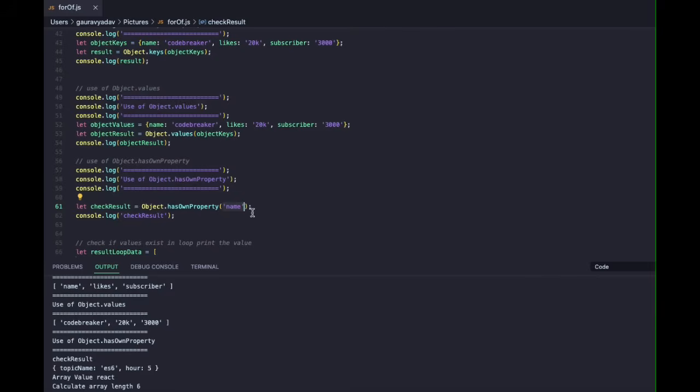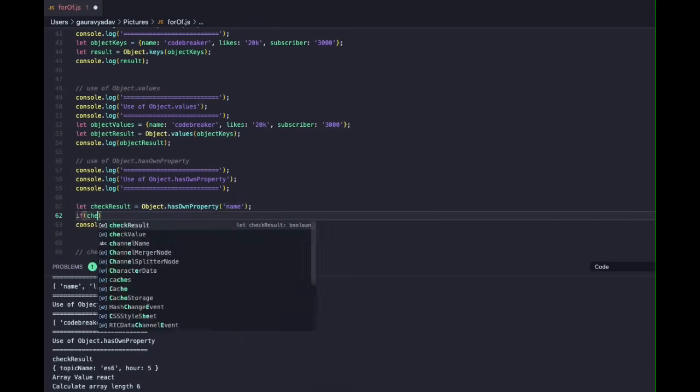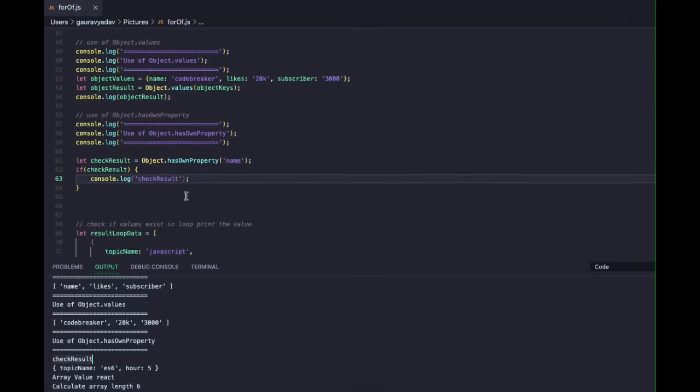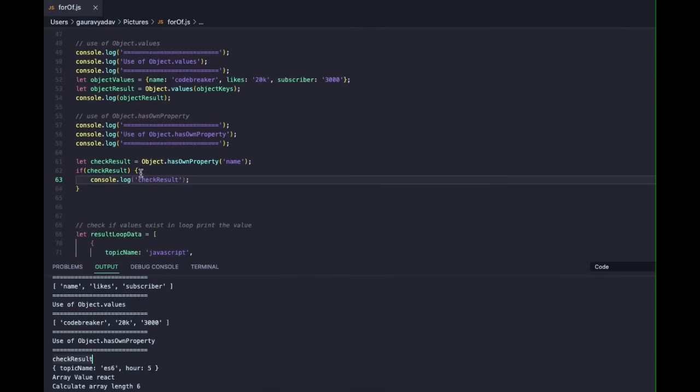So what we will do, we will give the name keyword we have given, right? So I think it will print the result with respect to whether the key value is present or not.